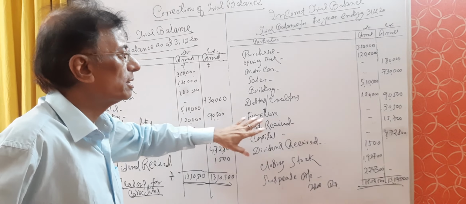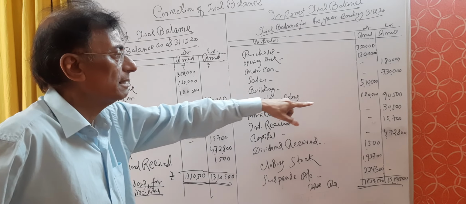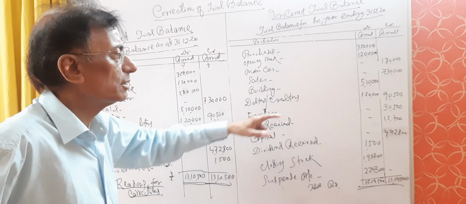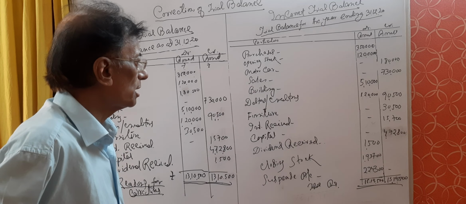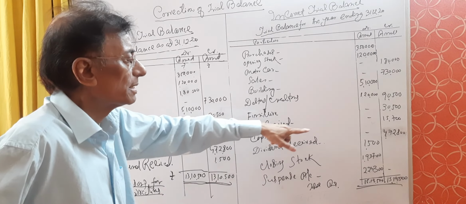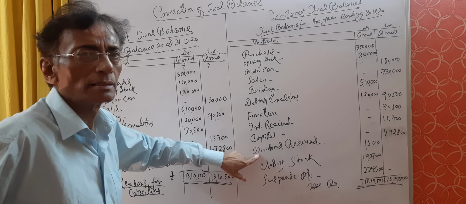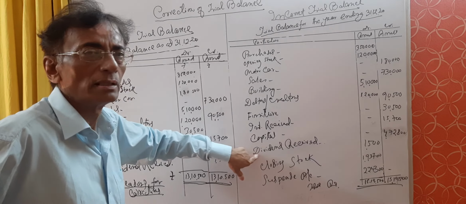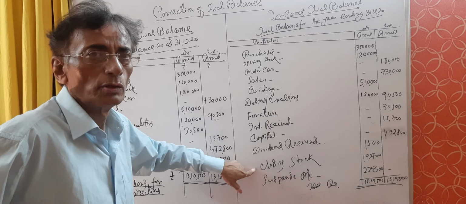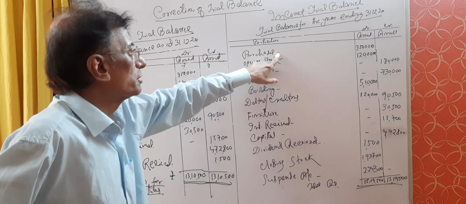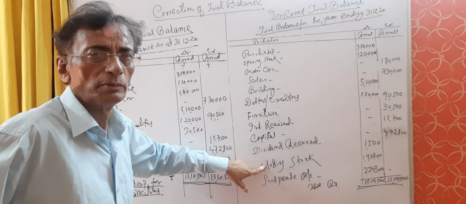Furniture is an asset, it should have been in the debit side, instead it has been shown in the credit side, so it should be corrected. Interest received is income, it is in the credit side, it is okay. Capital is a liability, a personal account, it is in the credit side, it is also okay. Dividend received is income, a nominal account, all incomes are credit, so we have to credit it, it is incorrect. Closing stock will not appear in this trial balance because the purchase account has not yet been adjusted, so this should be removed from the trial balance.